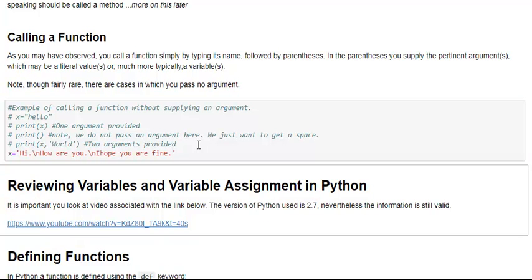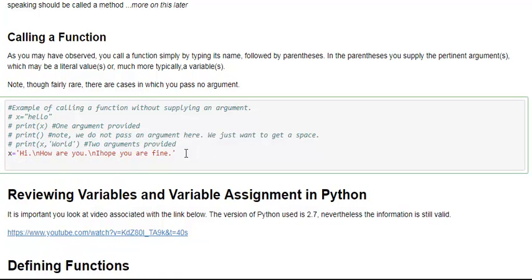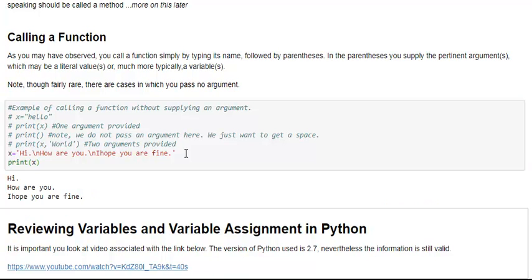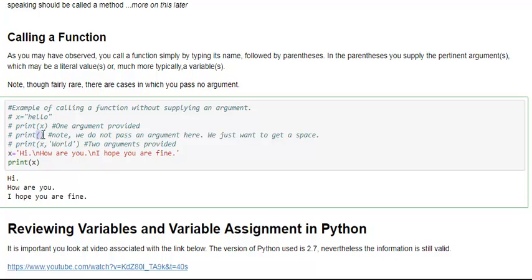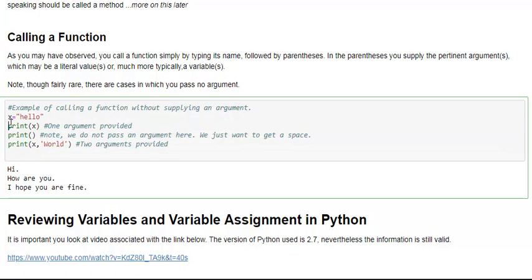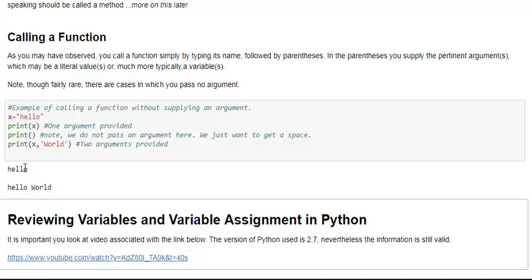Now when I run this, oh, I need to print it. Sorry, I just assigned it, but I didn't print it, so I have to go print x. Hi, how are you? I hope you are fine. I should have put a space here. Let's do that again. So if I just write print like this with nothing, well, the function automatically prints out a \n character, which means a new line character. Okay, so I hope you understood that. So let's just look at this again. You can take this out, uncomment that, and run it, and then we get hello world.